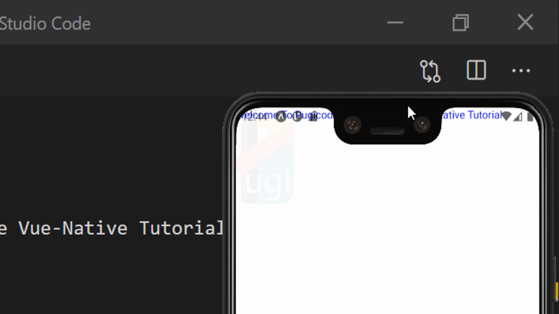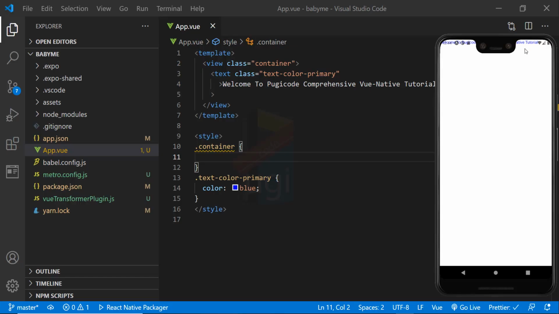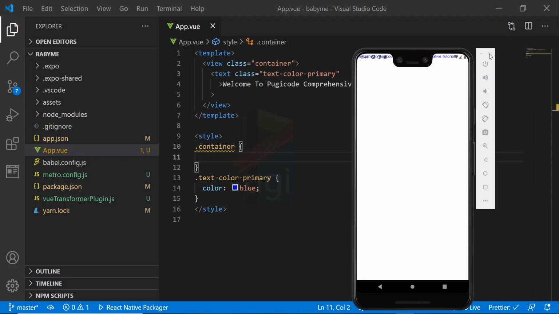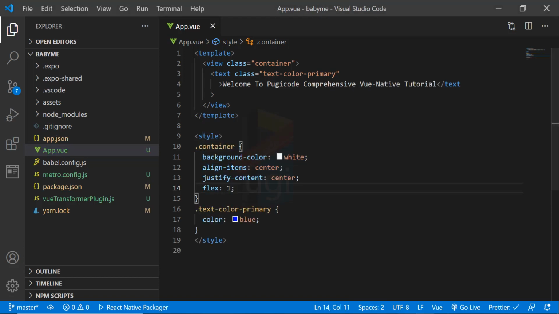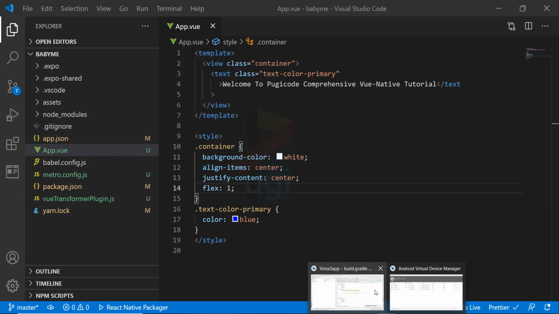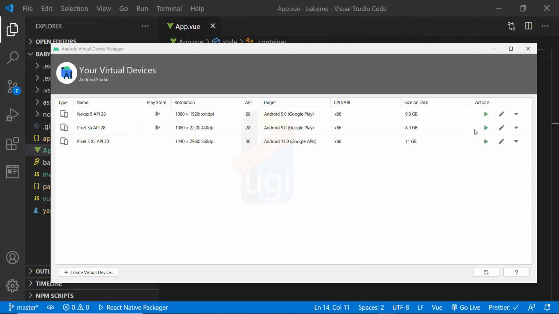All right, so before you talk of anything concerning Vue, or even anything concerning the logic of Vue, the first thing I think most tutors should talk about is the flex, or how to handle the flex in your styling. Now, let me do this, and then we try and see this again. All right, so let me save this and then come back and run this second AVD here, and then we'll see what we'll get.